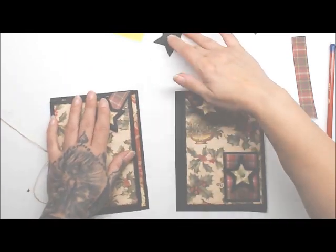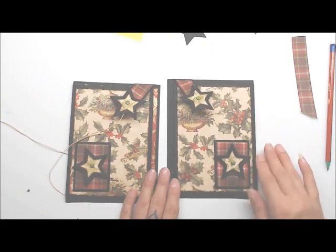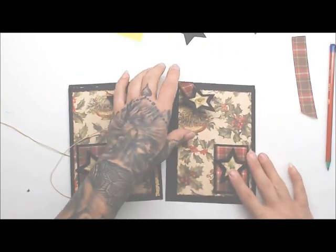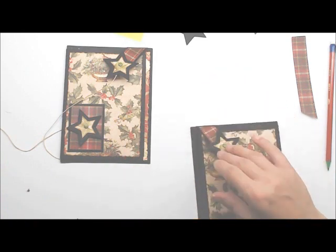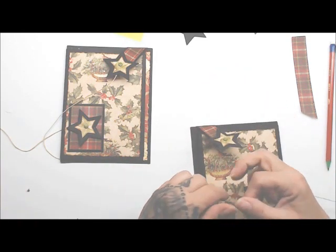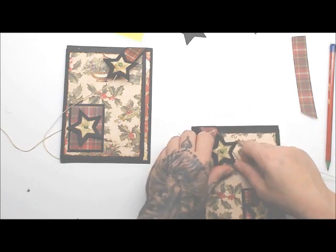So now we're looking pretty good. As you can see, we're mirror imaging it perfect. So now what I want to do is I'm going to go ahead and add my string first. So I'm just going to wrap it around the star.